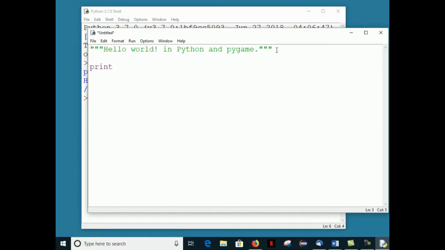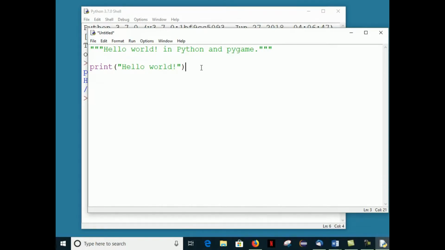And then I'm going to put parentheses after the print command. Open parentheses, close parentheses. That is a complete print command. If I want it to print a message, I put the message inside the parentheses. If I want it to print text, I enclose the text in quotes. So inside the parentheses, I'm going to type, quote, hello world, close quote. And that's it. That's a hello world program that will print to the console.